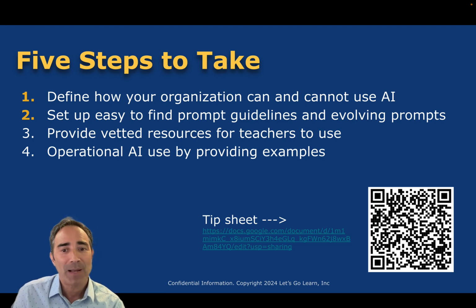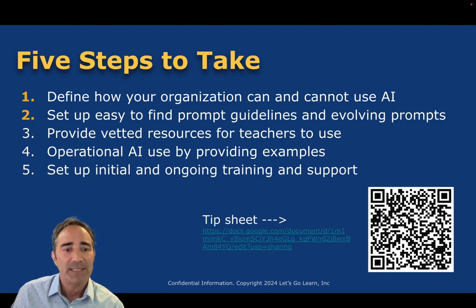Operationalize AI use by providing examples. I think when you say, hey, it's okay to use this in this particular situation, spell it out. Don't assume that somebody's going to know how to use AI to help them with lesson planning, right? Because they may be asking it some bad prompts that are going to give them bad results.